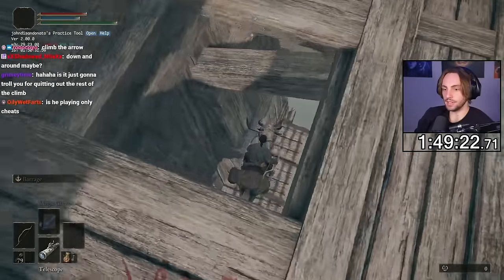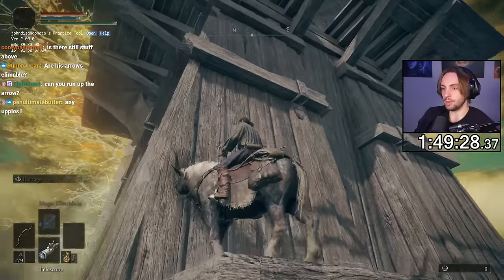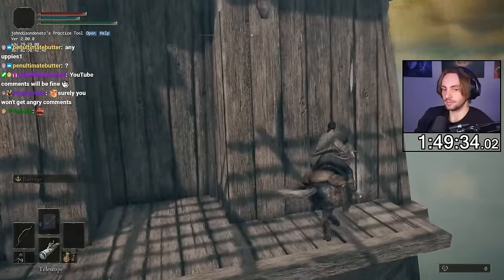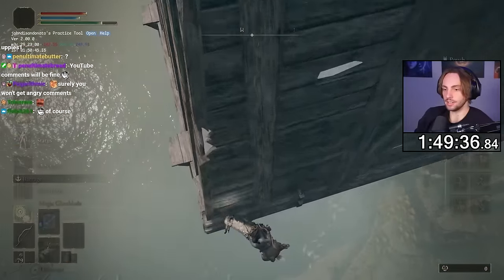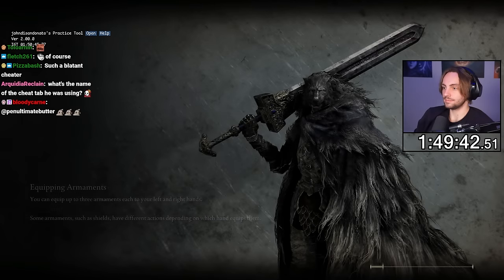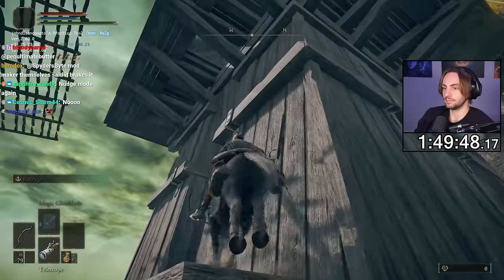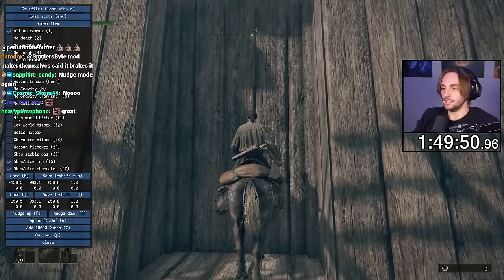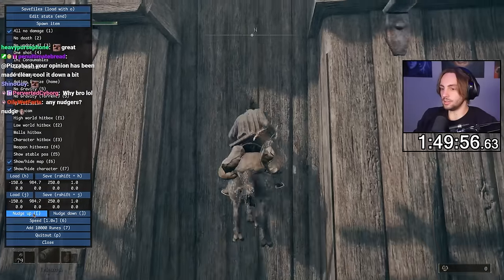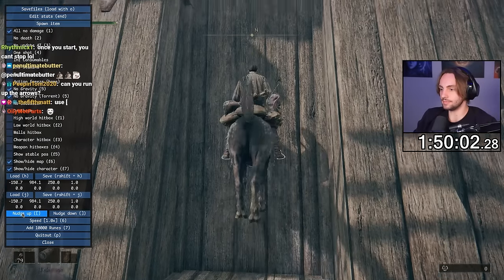Turn off invincibility, but then I'll die. And then I gotta nudge my ass all the way back. Okay, going to the bottom is not the solution. Now I'm stuck and I have to cheat again. Great. Any nudgers? Go. Nope. I gotta turn off gravity. Now we nudge.